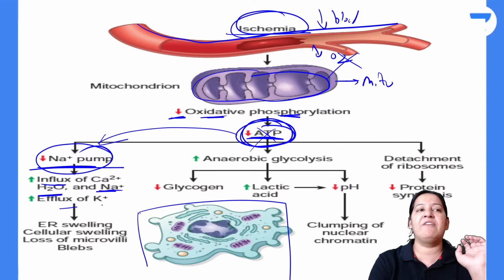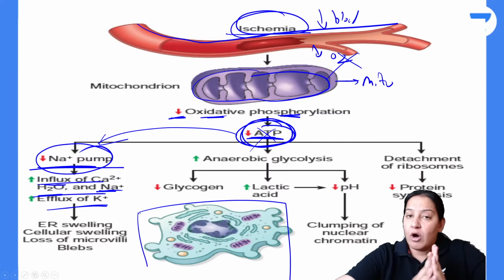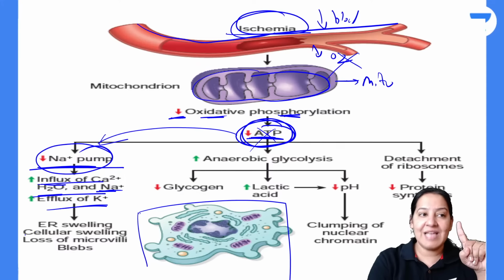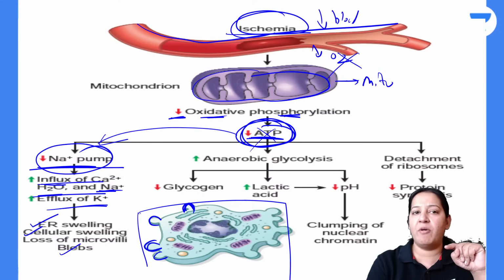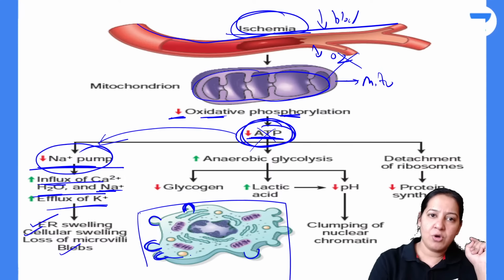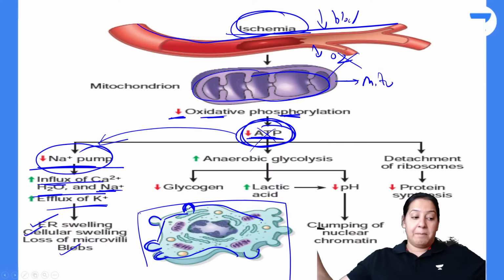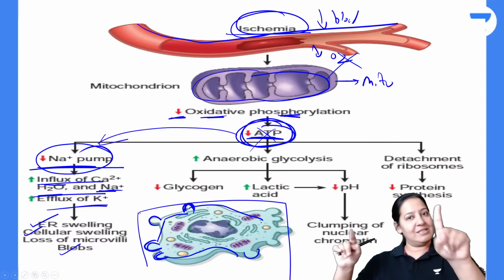And there will be efflux of potassium. So potassium efflux, sodium and water influx. It will cause cell swelling. Number one, cell swelling, endoplasmic reticulum swelling, and blebs. Can you see the blebs formation? Appreciate the blebs formation. Here is bleb formation. Appreciate this bleb. So on the surface of the cell, it is bleb formation due to this. And the cell is swelled up. Please appreciate the cell is swelled up. That is the first thing.